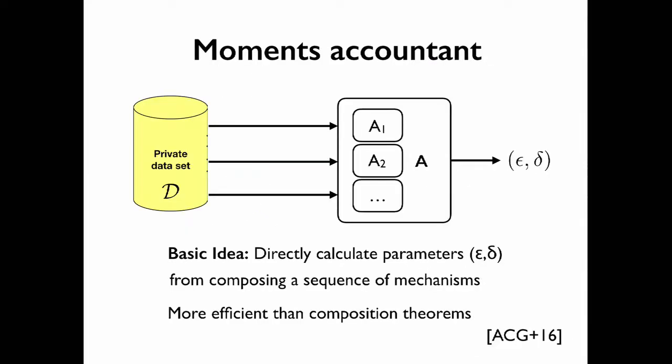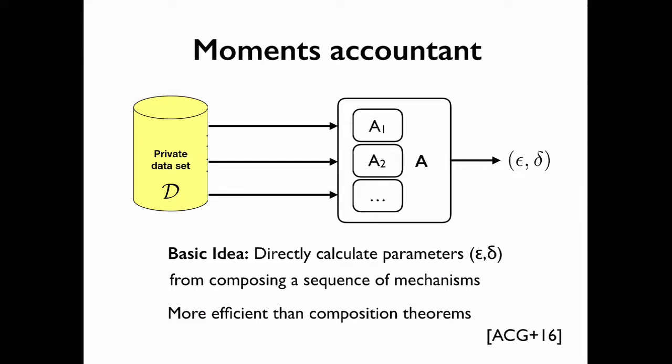So thanks, Anand. So far, Anand has been telling you about what happens when you have a bunch of different components, and you know that each component gives you epsilon_i, delta_i differential privacy. Now, what can you get at the end? What I'm going to talk about is a set of recent methods introduced by Abadi et al. in 2016, where you could look under the hood to see what these mechanisms were doing, and then use that to get what is called better composition bounds.